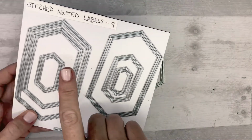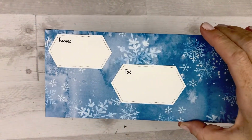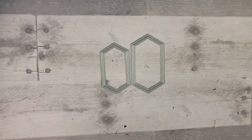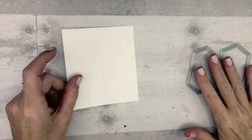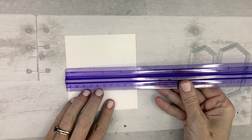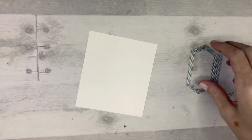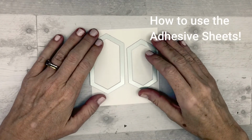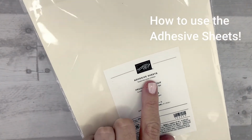But I highly suggest using the stitched nested labels because they just look so good. And then I use just regular Whisper White cardstock. So I took a piece of Whisper White cardstock, and this measures 4 by 4.5, that fits both of these dies on it. And then I took a sheet of the adhesive sheets.